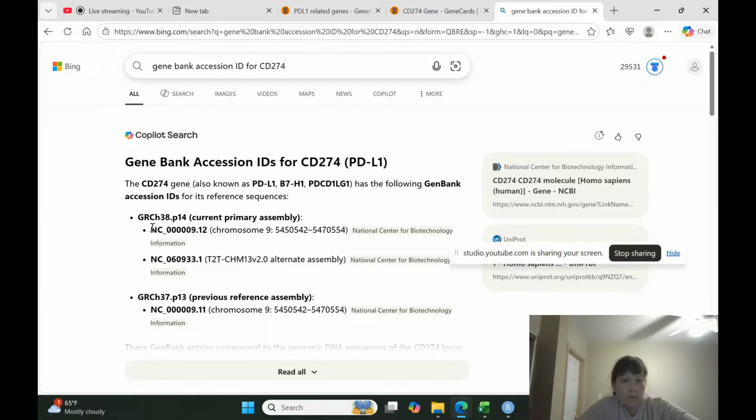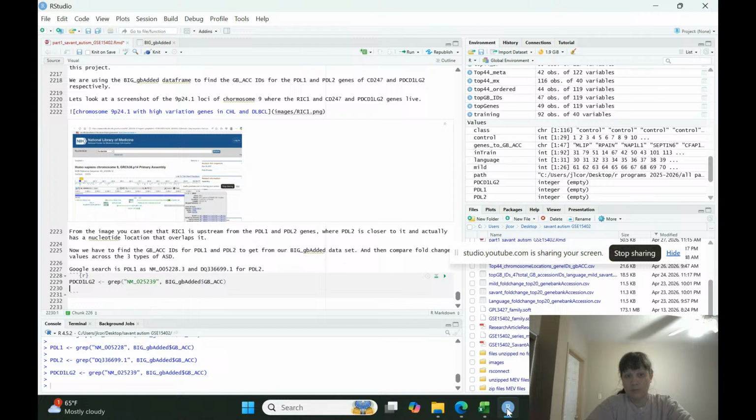There's a few of them, but we don't want the alternate assembly because this one did use the HG38 or GRCh38. All right, let's go ahead and do that. That one.